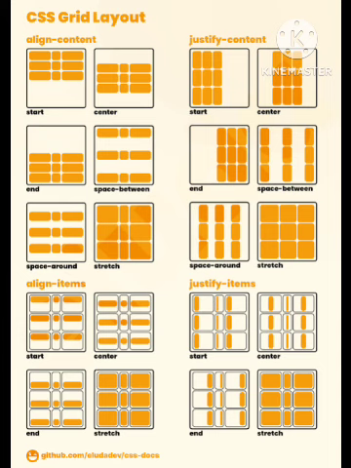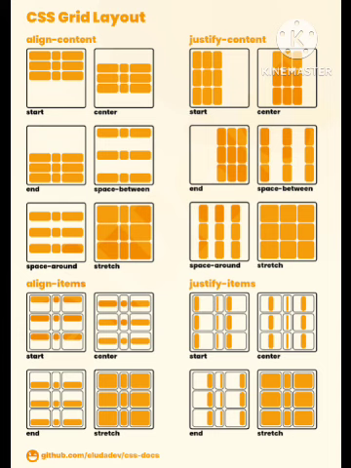Space between, what will happen? It will concentrate more on the space between each cell and not on the space over the edges. Over the edges means, for example, if A, B, C is there, at the leftmost corner of the page A will have no space, but between A and B there will be space, and between B and C there will be space. B will be in the center of the page and C will be in the rightmost corner of the page. There will be no space between C and the rightmost corner of the page. Okay, this is space between.